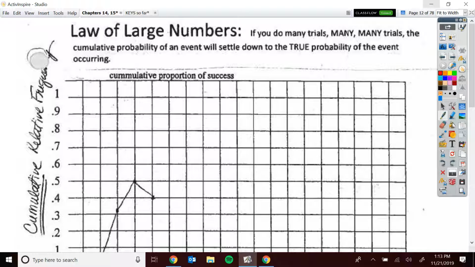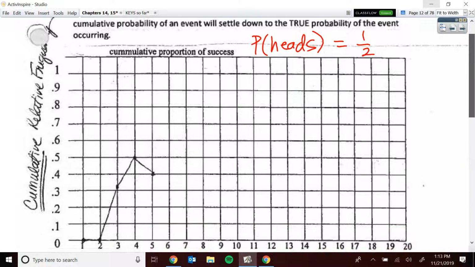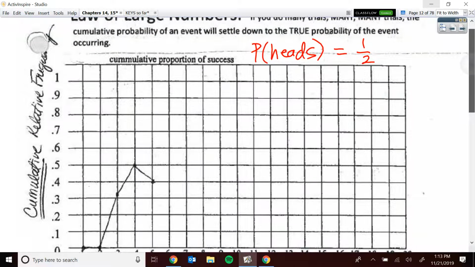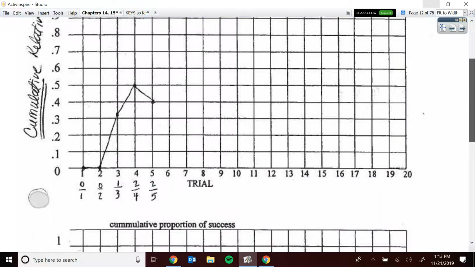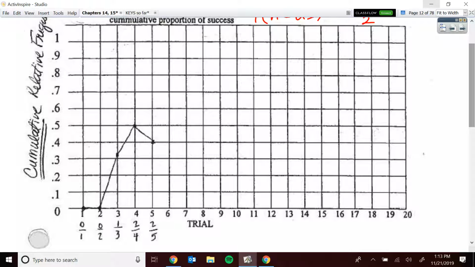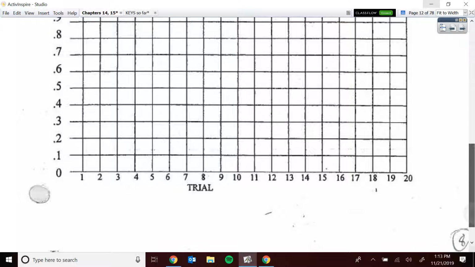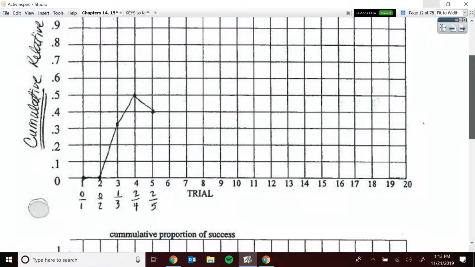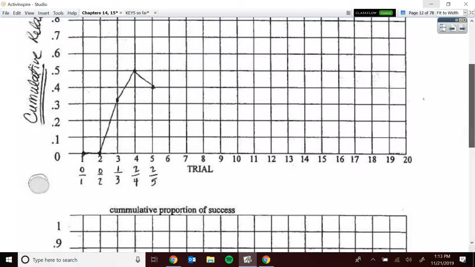So first of all, theoretically, in theory, what is the probability that I'm going to get heads on a coin toss? Okay, 50%. All right. So I'm going to demonstrate an activity with my little picture up here. I'm going to walk you through it, and then I'm going to give you a few minutes to use your coin and collect your own data down here at the bottom. But let's understand how to do this.